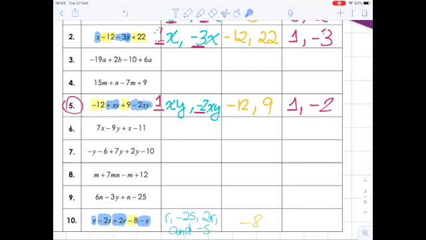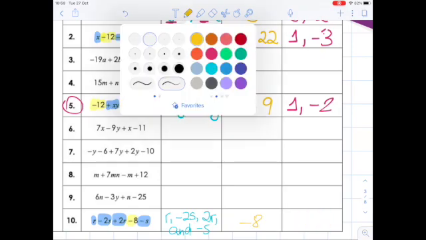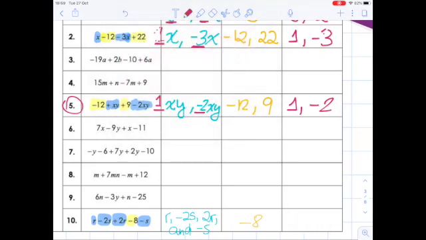Now for my coefficients. So we have 4 different variable terms, right? This means that I'm going to have 4 different coefficients. In front of my r, remember it's an invisible 1, so I'm going to write 1. In front of my second term, I have a negative 2, which is also going to be my coefficient. In front of my third one, I'm going to have a 2. And lastly, I have a negative sign in front of s. You guys have to remember there's an invisible 1 there, so this is going to be a negative 1.